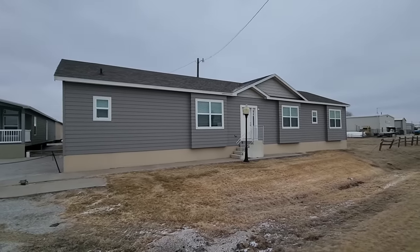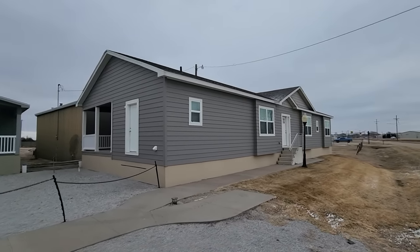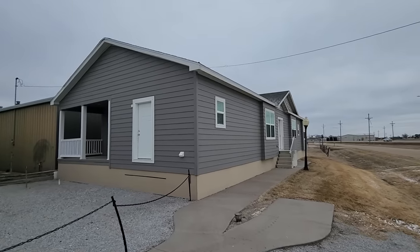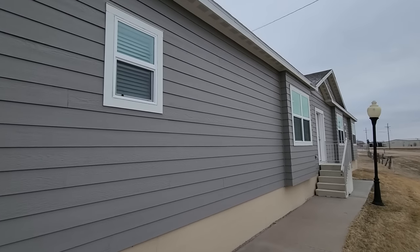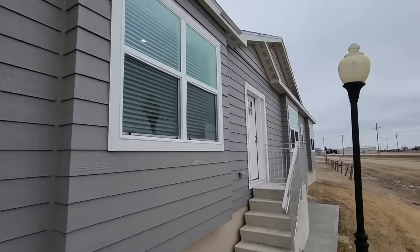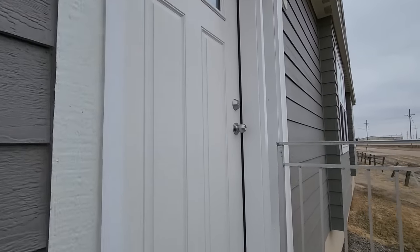This home is a three bed, two bath, and it sits at 2,136 square feet. It's got a 5/12 pitch roof, a beautiful little patio there on the side of the home. Just imagine building a garage on a home just like this. I love the dormers. The elevation is absolutely gorgeous. The price of this home starts at $312,000.